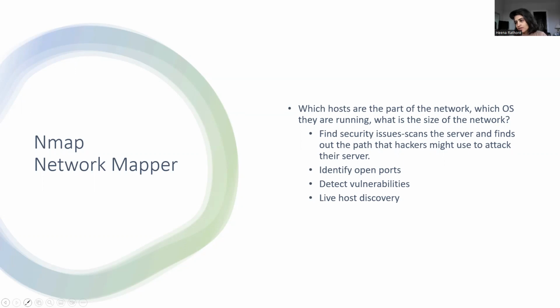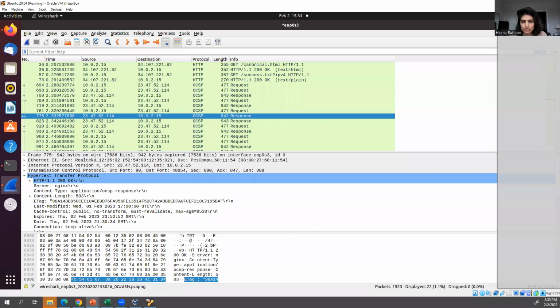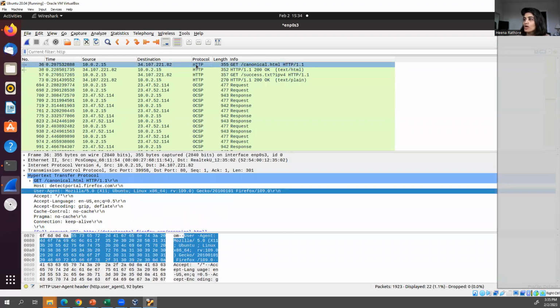So let me open Wireshark and our virtual machine. I have opened Wireshark. If you recall, if I want to understand how the packet is being transmitted, I can select one packet.